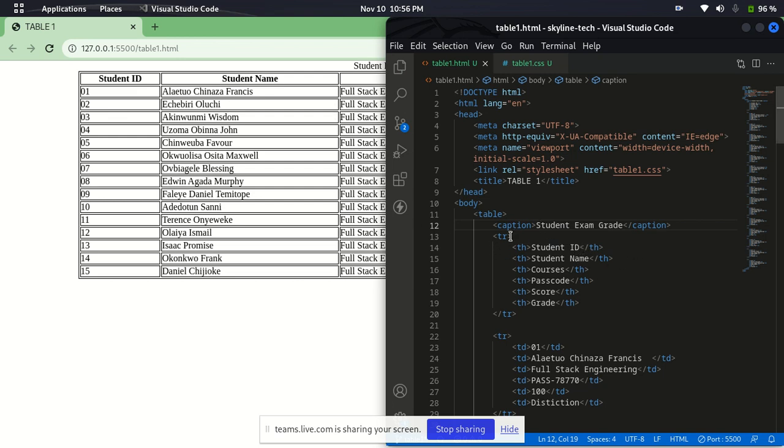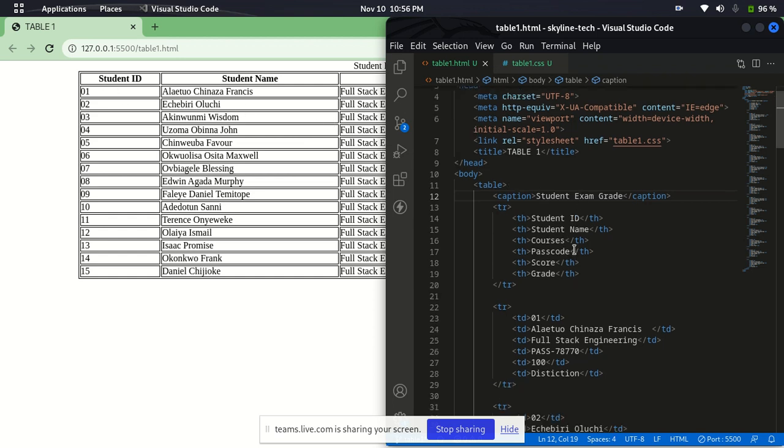So what next? I'm looking at the table like this. Is that supposed to be our caption? No, Mr. Terrence. Is that the caption on the sample? It gave a note that the caption should contain username and something like passcode. Really? In the instruction. Let me check. Let me read the instruction.